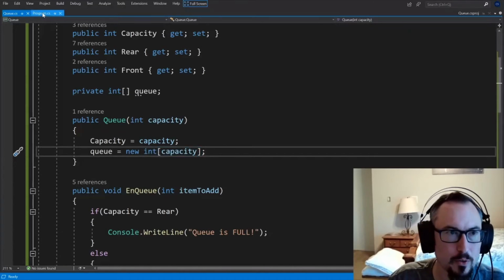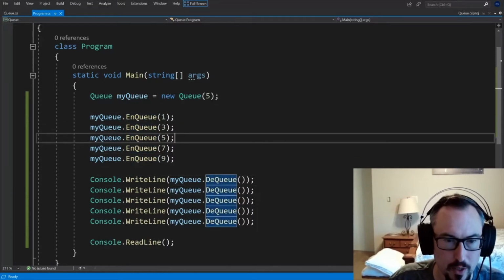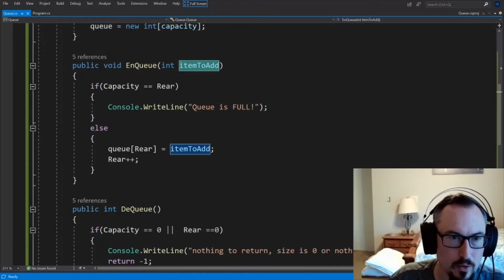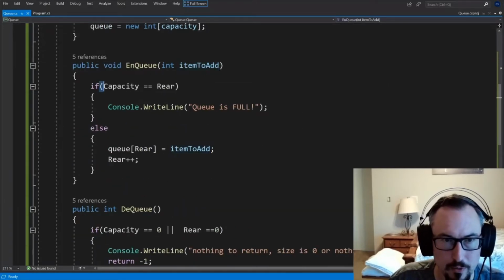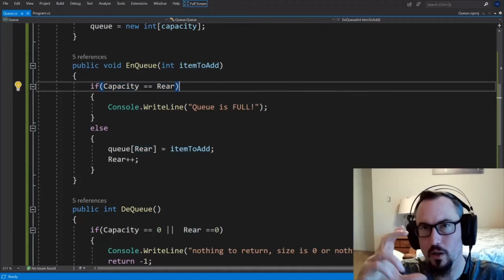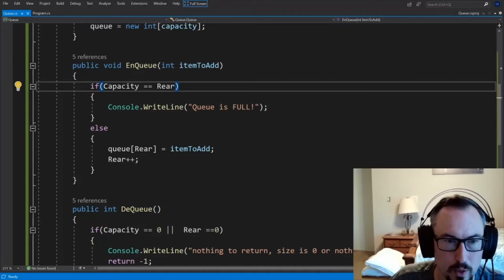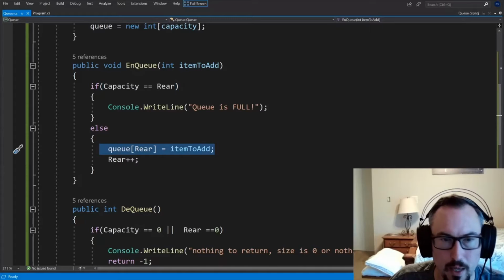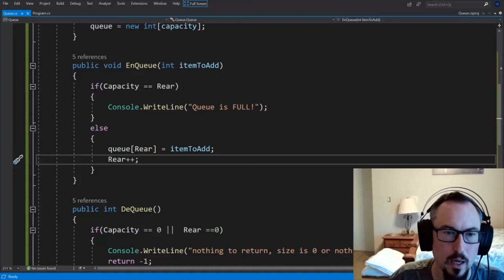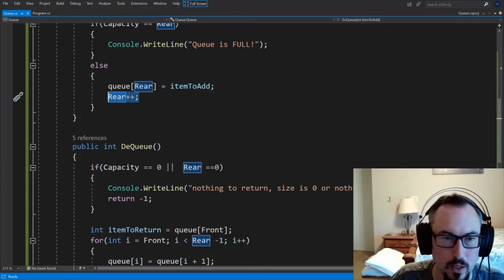And then if we go over to our program, I enqueue 5 items, and then I dequeue 5 items. So first, the enqueue method: the item that gets sent in, and we're saying if the queue is already full, if the rear pointer is already at the end of the array size, then we can't add anything. Otherwise, we can go ahead and add it to the array at the first position that has nothing in it, and then we increment our pointer to move that position further out towards the capacity.